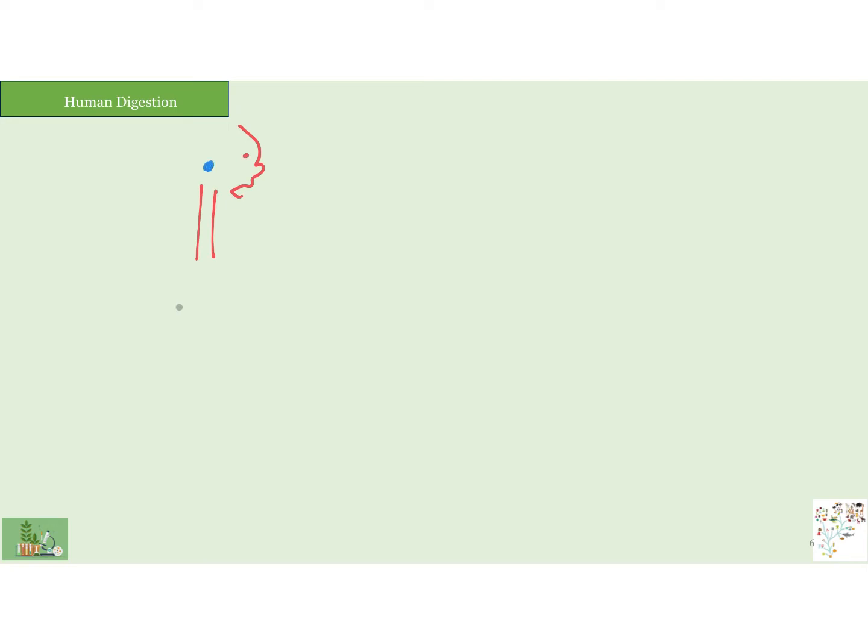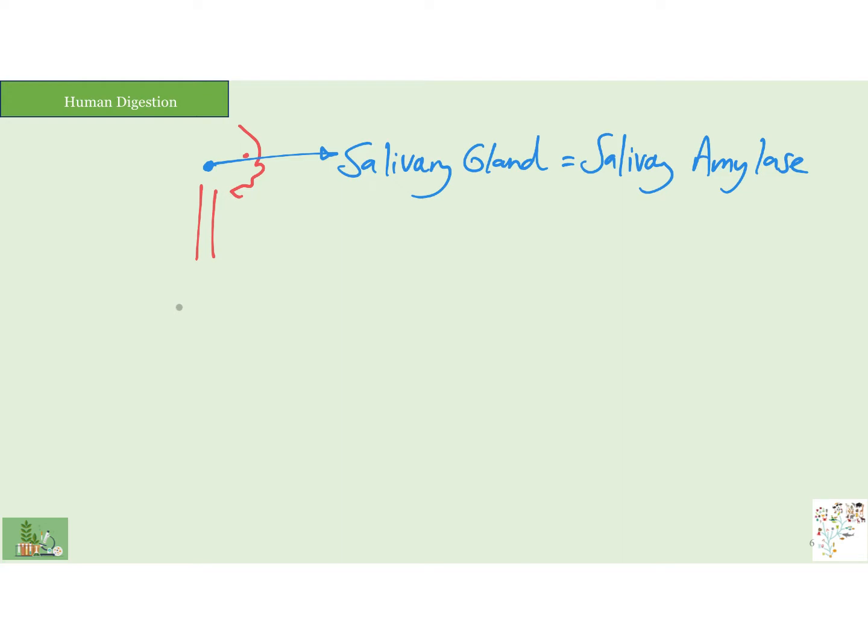Okay, so the mouth doesn't really count in terms of a digestive organ. It contains lots of useful things. The key thing to start with is the salivary gland. So the salivary gland we find obviously in the mouth. The salivary gland does produce saliva, but its key function is it produces salivary amylase. We'll talk about the function of all the enzymes next, but if it ends in ASE, it's an enzyme. So any word you see come up that ends in ASE, it is an enzyme. The first one we've come across is salivary amylase.